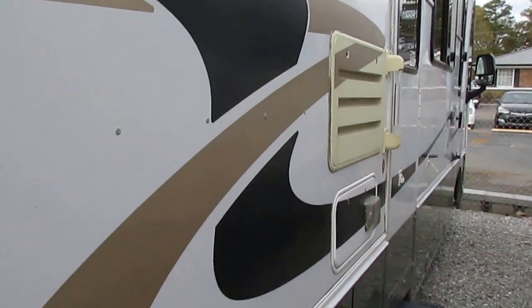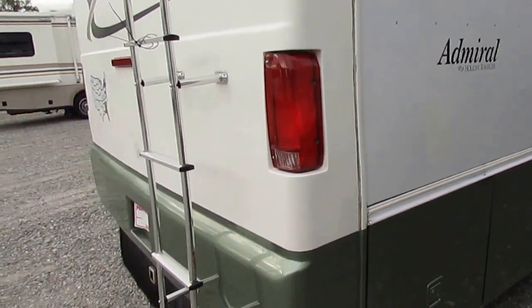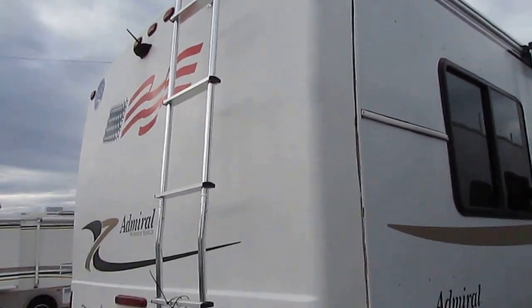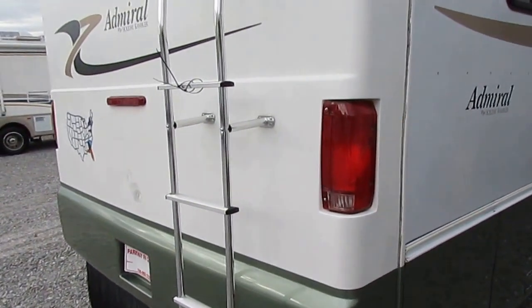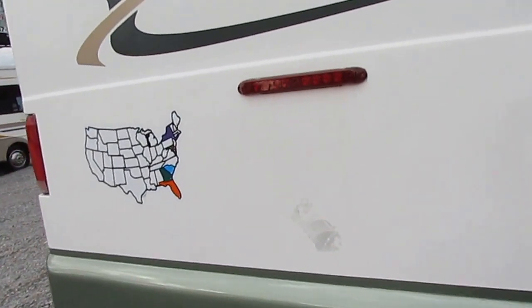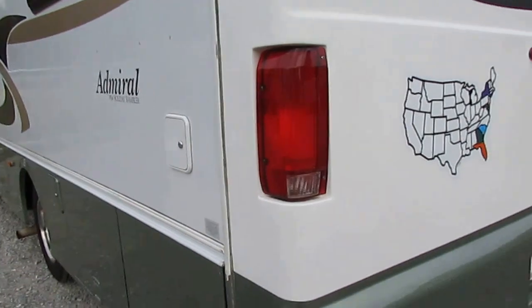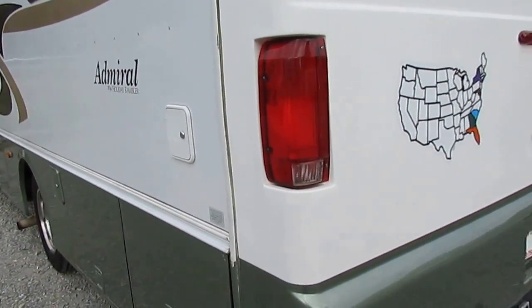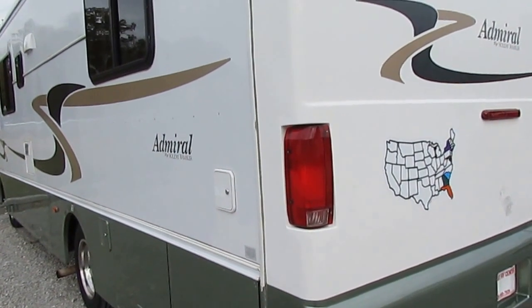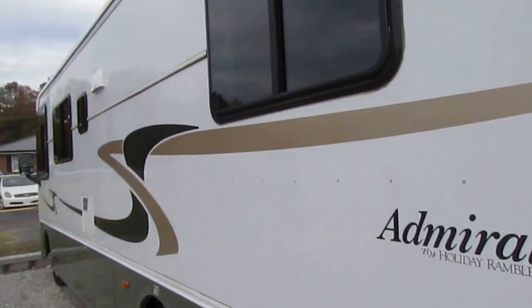Got a Lumigard patio awning that looks like new. It's got power steps and hydraulic leveling jacks. This unit does not have a slide, and doesn't really need one. It's a perfect size for a first-time RVer or somebody who likes to go to state parks and older campgrounds. Notice the heavy-duty fiberglass cap on the back. It's got the tow package — 6.8-liter Triton V10, 305 horsepower, 420 pound-feet of torque. Same motor and chassis they put on 38 and 39-foot motorhomes.